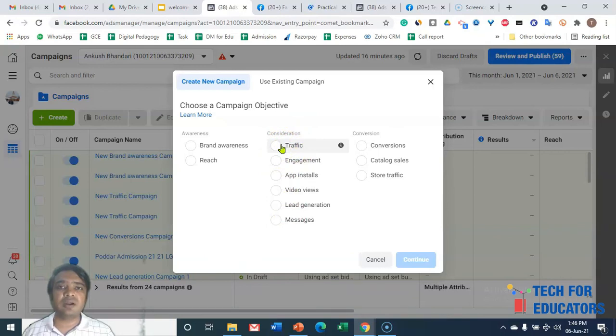It can be they should click on the ad and come to my website, or go through the video views and then come to my website, or they should install the app after seeing the ads, or lead generation means they should give me the details within the forms. One pop-up form will open and they should give me the details. For conversion, the objective is they should come to my website and fill up the details. So that's all on different Facebook campaign objectives.